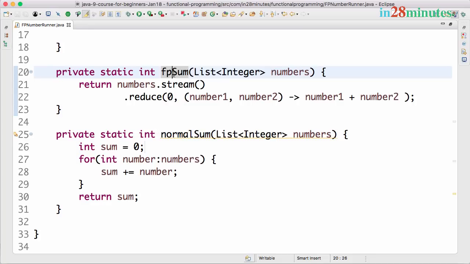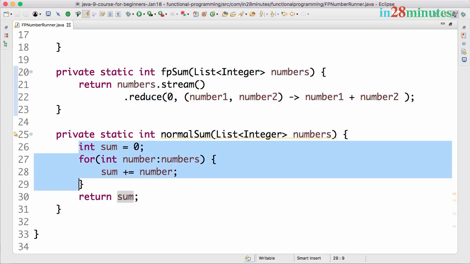In functional programming, we avoid mutation of variables. So we don't really try to have variables whose values are changing. The second thing is we focus on telling what to do. So every pair of numbers, add them up. However many numbers there are, keep adding them up. That's what to do. We don't worry about how to do it.